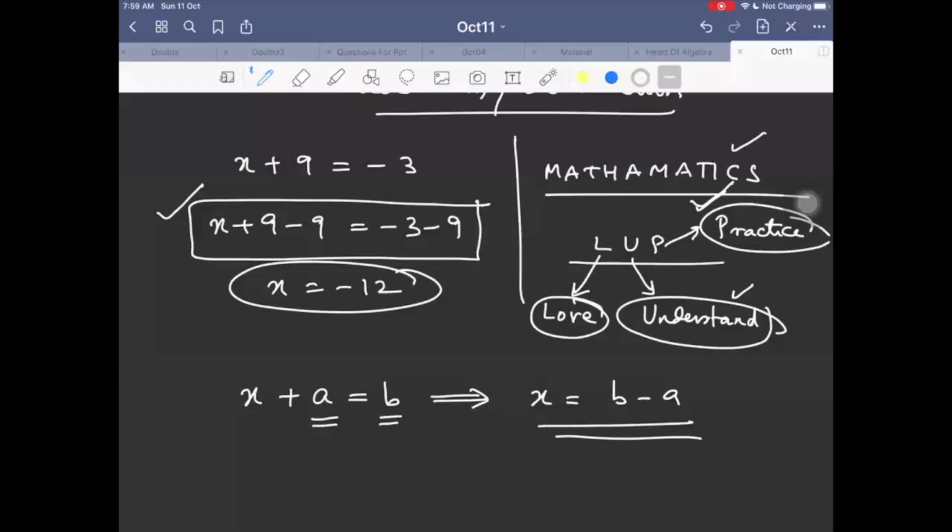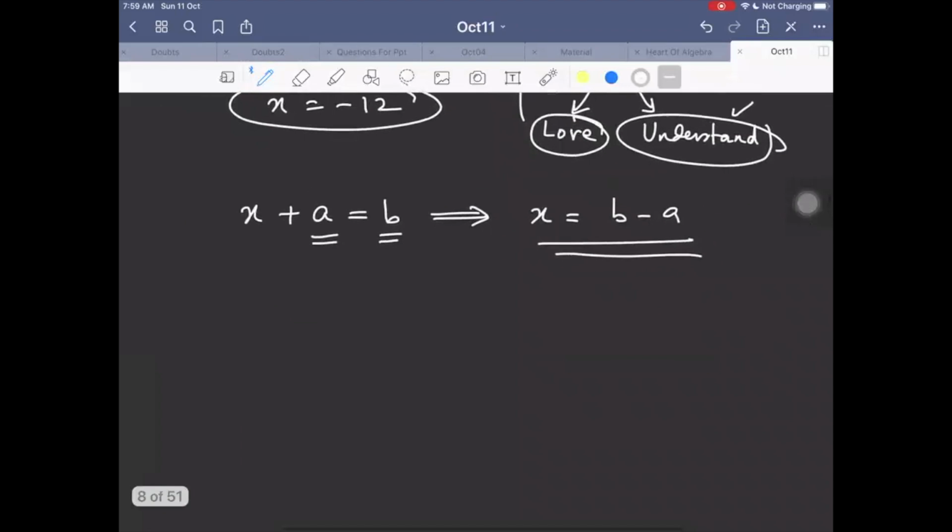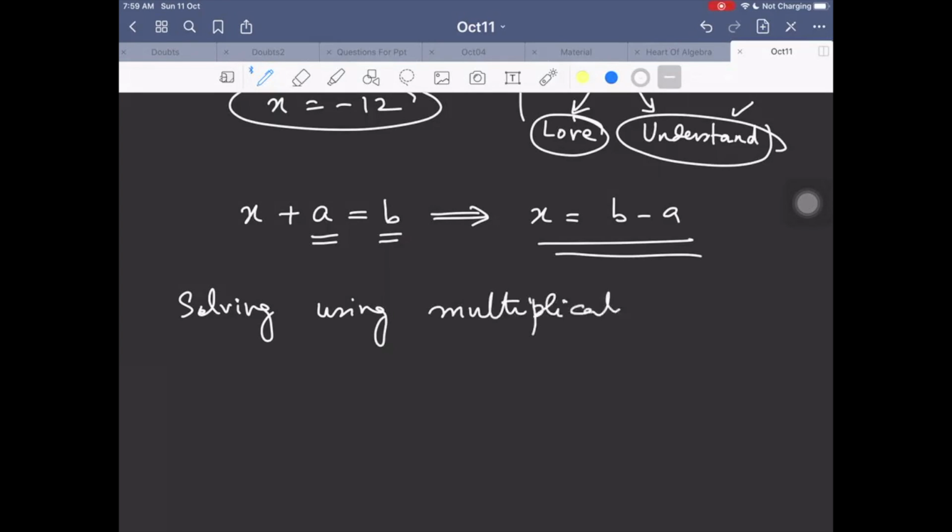So these are the simplest kind of linear equations in one variable. As I told you, linear equations in one variable are the simplest kind of equations you will ever encounter. And we are talking about the simplest case of the linear equations. We want to go in a step-by-step manner, so that's why I'm giving you the simplest examples. And you can solve equations using multiplication and division. Let's see how this can be done.